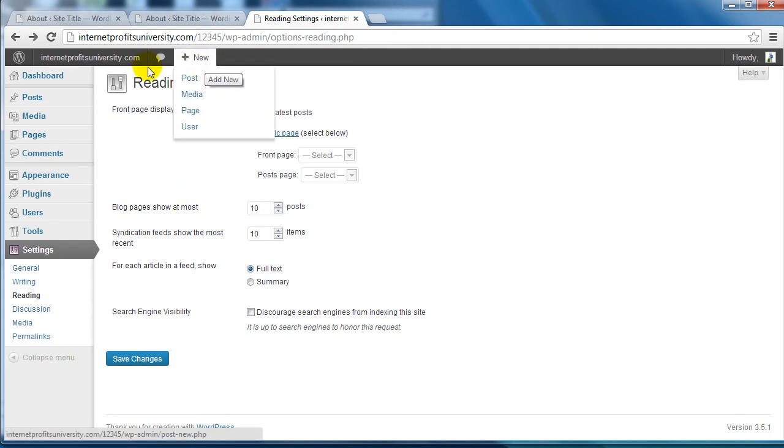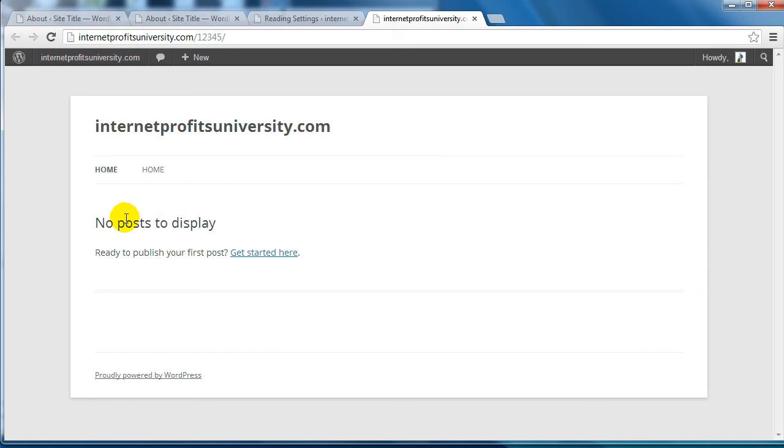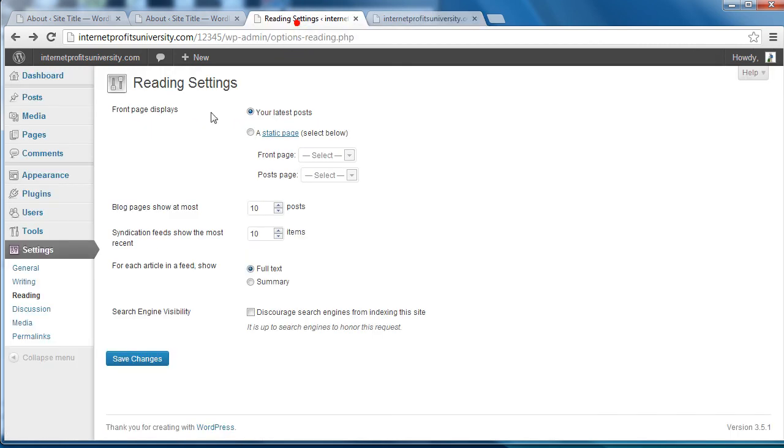One last thing I want to mention is you can actually turn your WordPress site into an actual website. If somebody goes to your main site here, initially they are going to see the posts. But if you want your WordPress site to look more like a website, under settings and under reading, you'll notice that it says the front page displays your latest posts or a static page. Remember how I left the home page in the pages section?